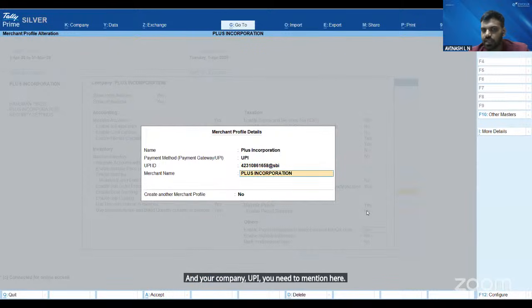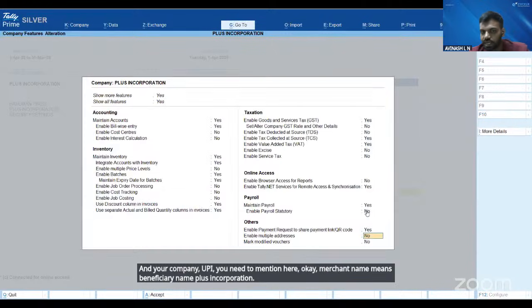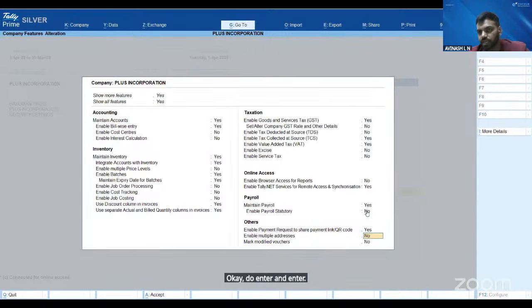Merchant name means beneficiary name plus incorporation. Do enter, then only you will get the QR code in your invoice. So this is about F11 settings. We can call it F11 settings.